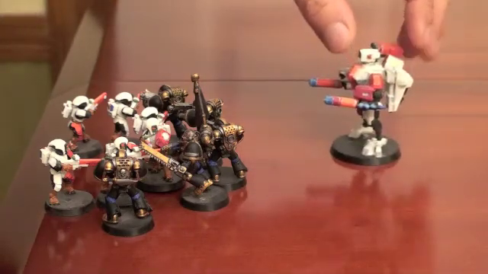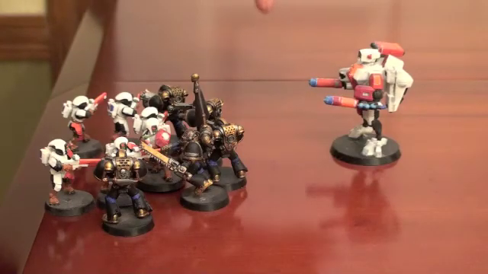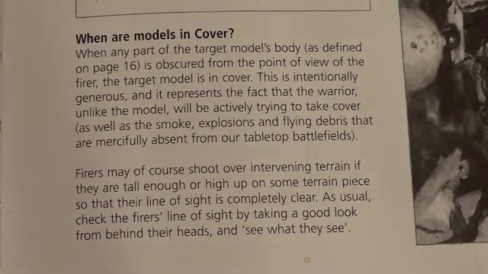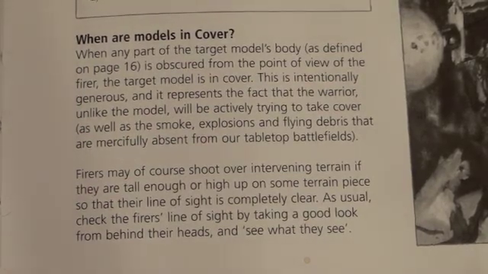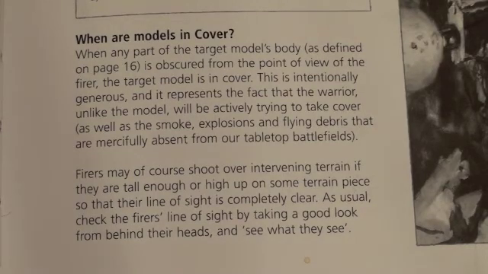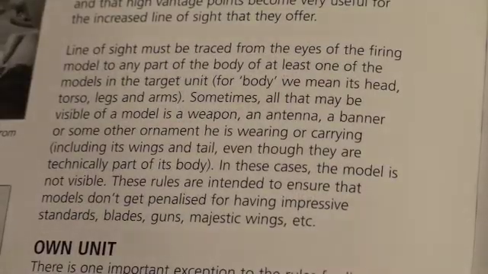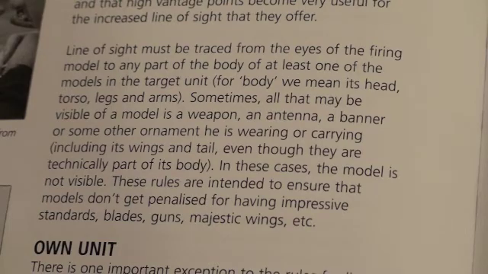Let me cite some rules that justify this formation. As defined by the Master Rulebook on page 21, it says, when are models in cover? When any part of a target model's body, as defined on page 16, is obscured from the point of view of the firer, the target model is in cover. So now we go to page 16. It says, line of sight must be traced from the eyes of the firing model to any part of the body of at least one of the models in the targeted unit.